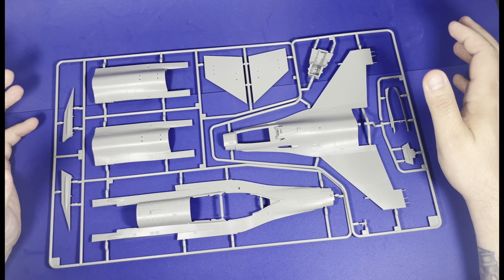Okay, here we have the cockpit bay. You can see the details. It's a great upgrade if you compare it with the earlier generation of Kinetic Vipers. We really did a very good job on the details of the cockpit. Okay. I will show you the other side. And let's go for the B sprue.